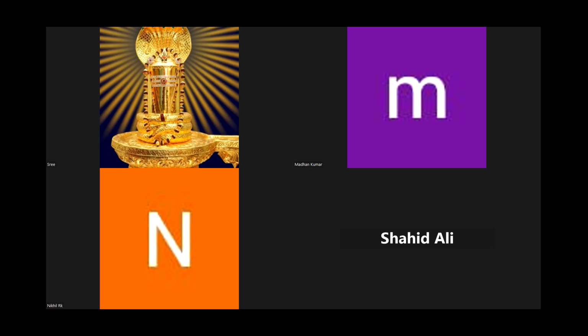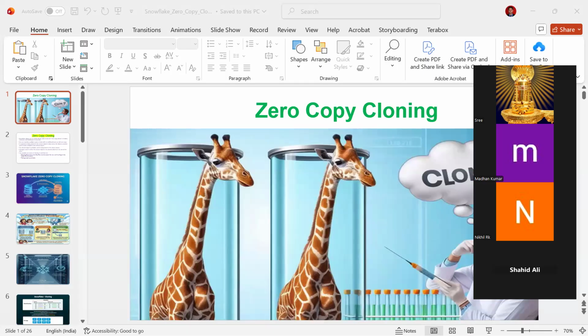Yes, that's not able to see my screen. Can you see my screen?